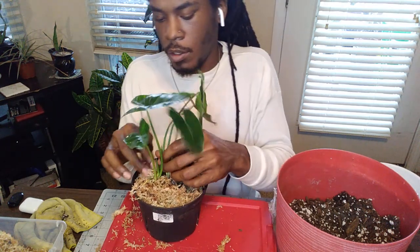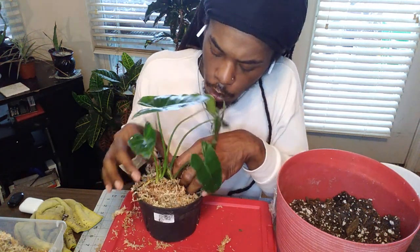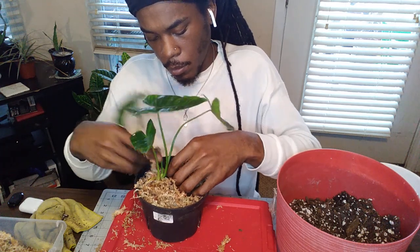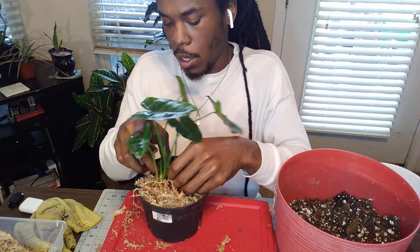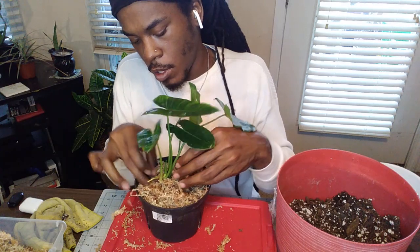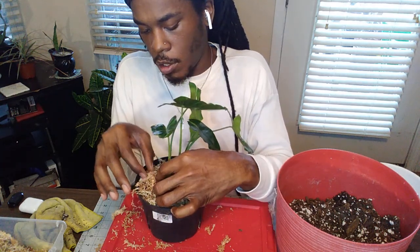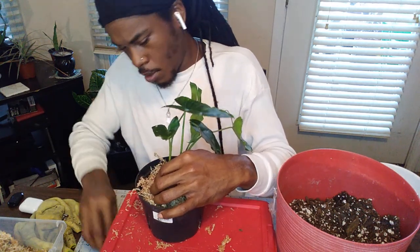Also, when you're doing these, make sure you put your moss under your plant, so that everything is connected or is touching some kind of medium in some sort of fashion. Let's get this here and just bury her down in there like that. That'll work. Let's get these here up.